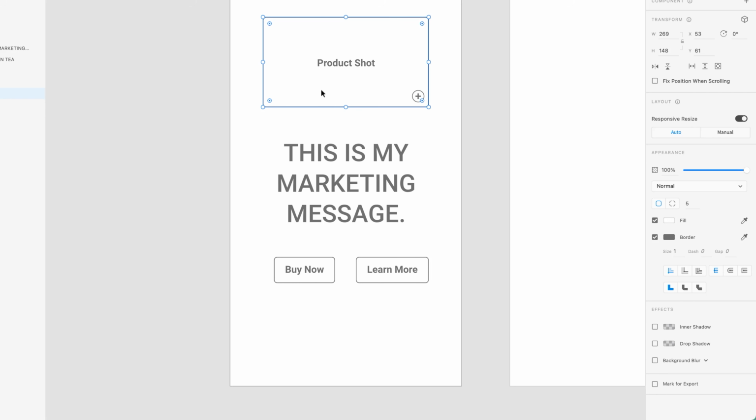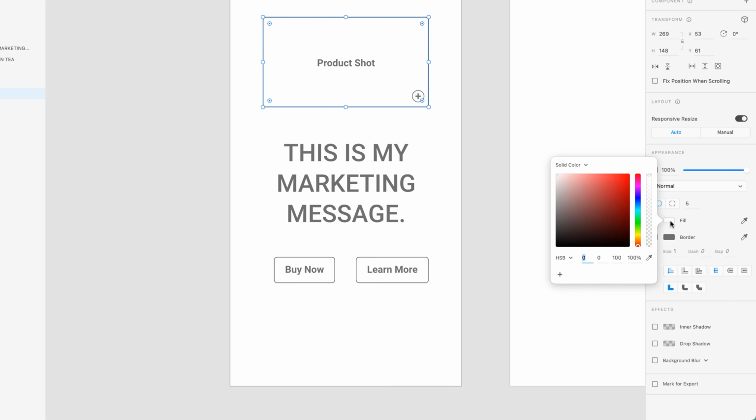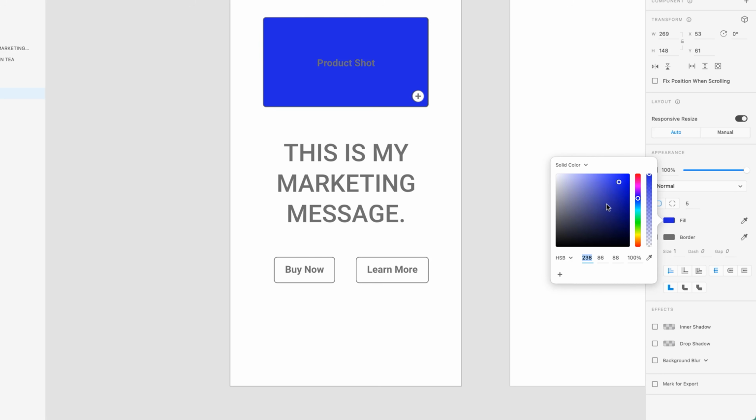So I've got it selected. Over here, I'm going to click on this. Now, you've probably used one of these before. If not, you've got your hue slider along here to get your color in the range. Let's say you want blue. You get this little dot in the bluish range. Then you click over here. You can click once, or often I just click and drag it around. And you can see it adjusting over here.